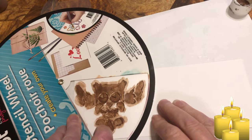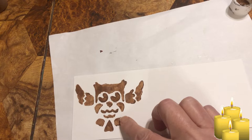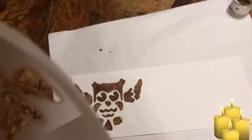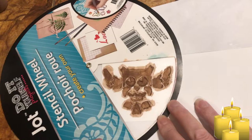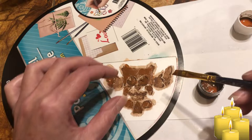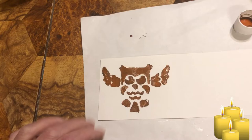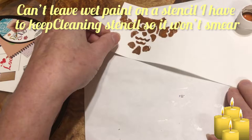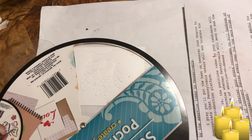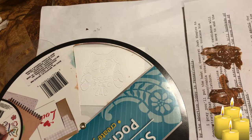Let me lift the paper to see how it looks — it's already ripping right there. You have to remember to take the paper off that side carefully if it is ripping. I put my makeup sponges on the bottle, and we're going to need four colors, so we're going to get four of them out.